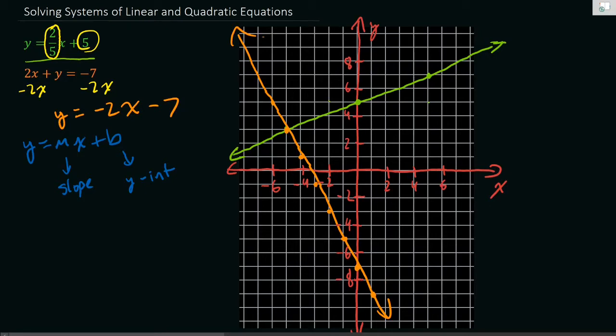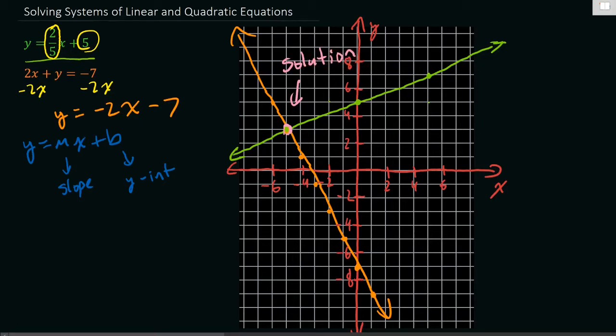Okay, so we've graphed the two lines. Now, what does it mean to solve this system of equations? The solution to a system of equations is this point right here where the two lines cross. And so long as your lines aren't the same slope, you are always going to have, on a plane, one point of intersection between any two lines with different slopes. And this point here is the solution.